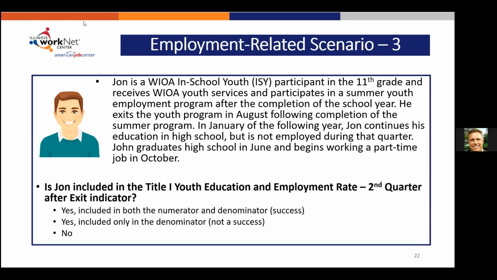So we'll continue to build these out. With this scenario, almost 20 of you responded, and the majority is saying yes, he's in both the numerator and denominator, so he'd be a success. Quite a few of those think he's only in the denominator, so he wouldn't count in the numerator and would not be a success, and even a couple of you don't think he's counted at all. So we'll end that. Kirsten, show the results, and I'll move on to the explanation.